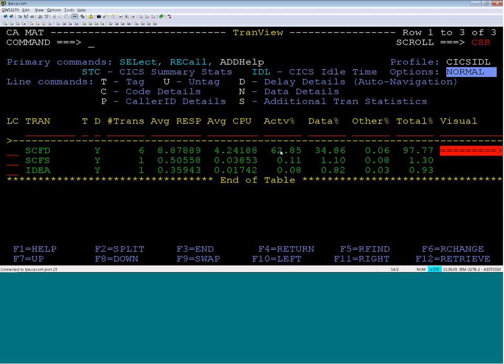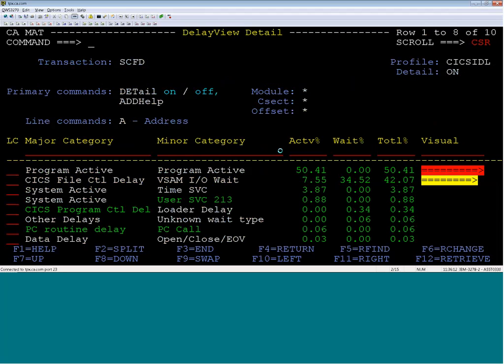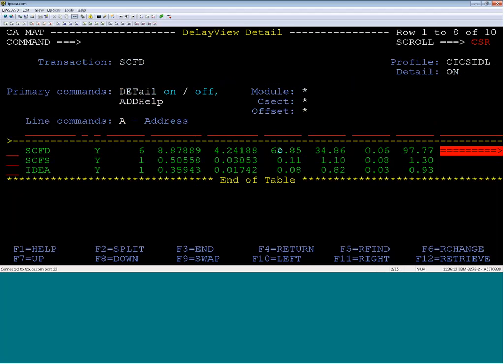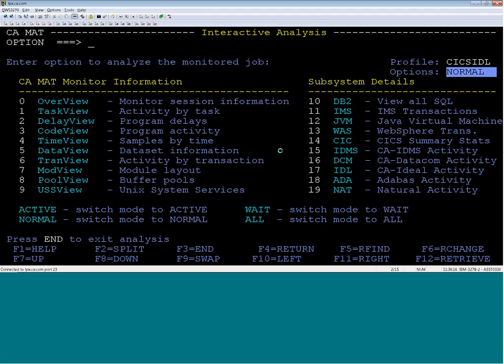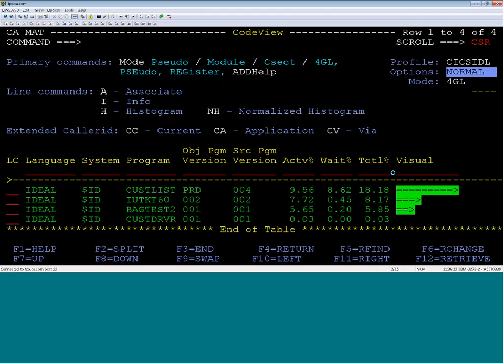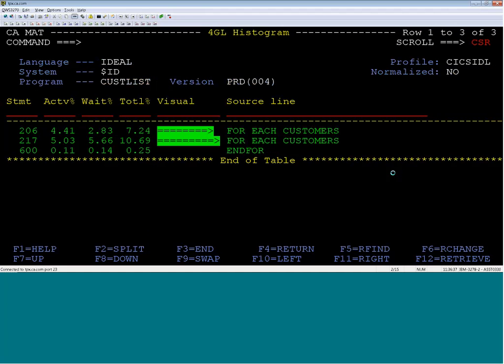As you can see, this is IDEAL, but we'll go over from here and continue drilling down to get additional information. But I just wanted to show you the IDEAL, in which case I want to go right into option 17. And here we'll show you how your application or the specific transaction is utilizing the IDEAL component. We show you the high level, and then you can drill down and get what we call the histogram, so you get the additional granularity, the details, right?